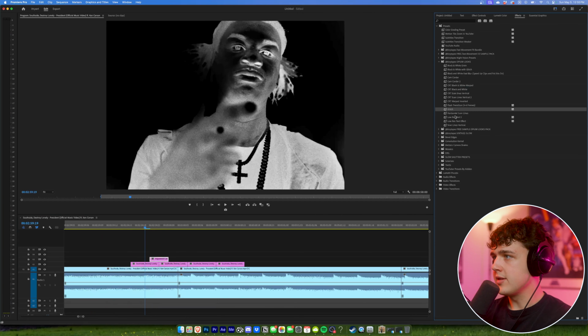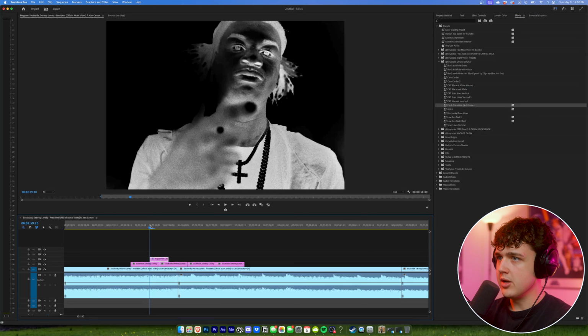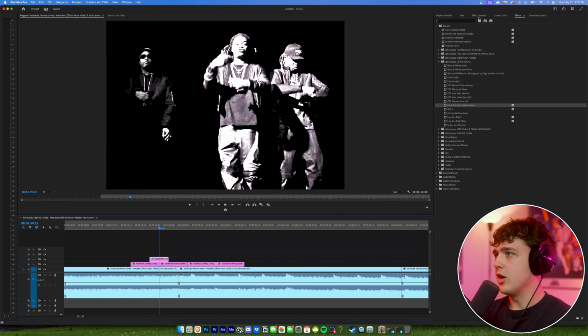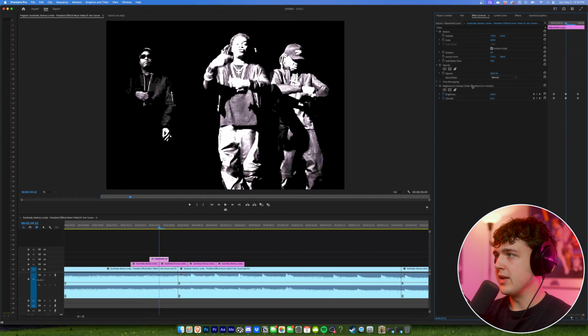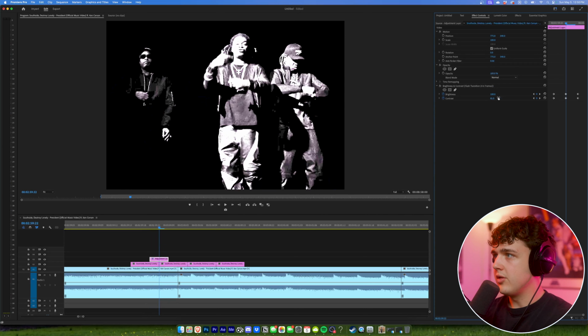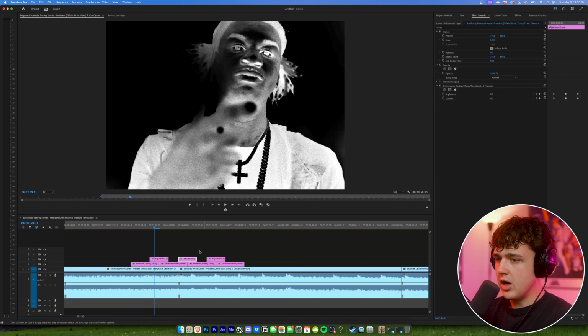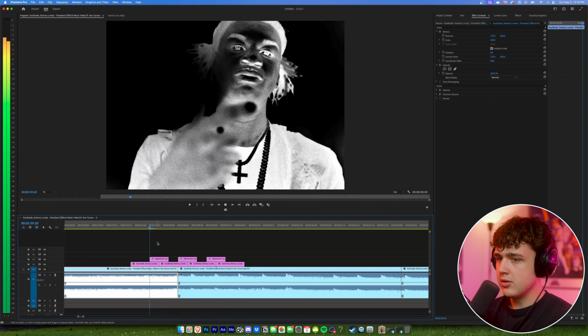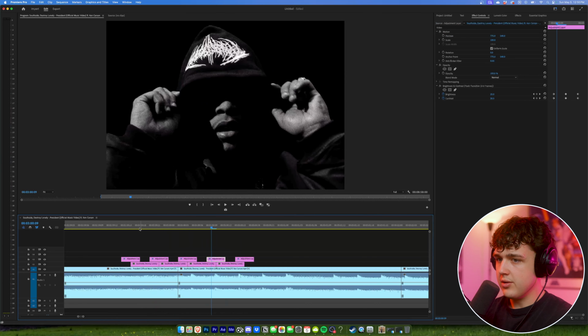Now, if we go back into effects and go into our OPIUM looks pack, we have this flash transition here. So if we drag and drop that on, you guys can see we get a transition just like before. Now, if you guys want to do this yourself, you pretty much have to create a brightness and contrast and create these keyframes here and customize them. I just put them inside of this preset pack because you guys saw how easy it was just to drag and drop that on. I'm going to go ahead and turn this brightness up, and I'm going to copy it a few times and put them at the edges as well.